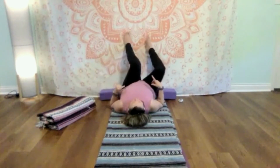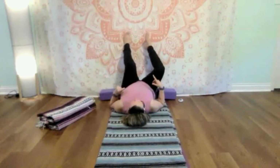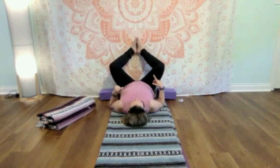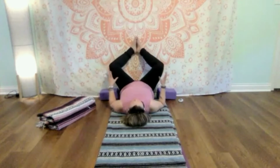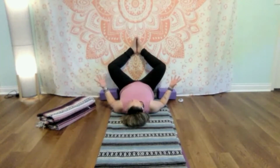Good. So we'll do cobbler's pose here at the wall. So this one, we're going to take the soles of the feet together. And this might be where you start. And then over time, the heels just kind of drop down when they're ready. But you'll think about opening the knees up a little bit here as well.